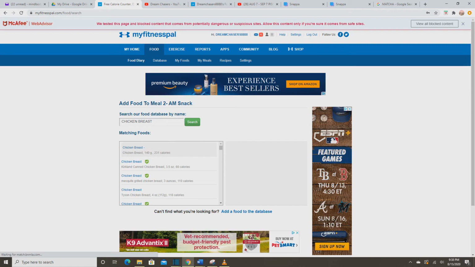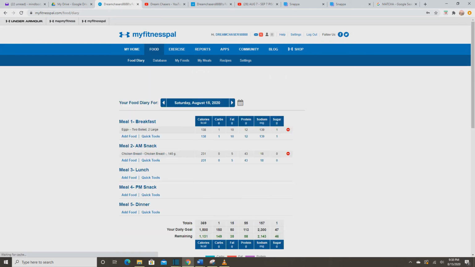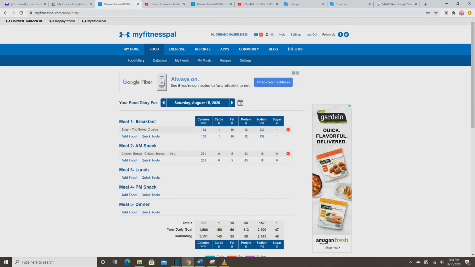And we see chicken breast is right here, the first option. So we will select that one. And over to the right, we'll go to add to food diary. And then if you look at the bottom of the screen, MyFitnessPal further reduced your macros based on the nutrition info from that specific food.